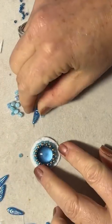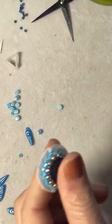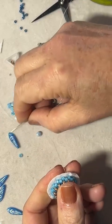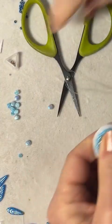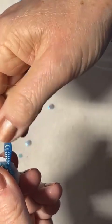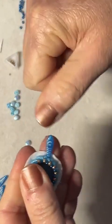Okay, now I've got the dagger beads and I've got the kalos beads, and realistically they could sit just nicely on that outer edge. So I'm going to bring my needle down to one of the outer edges of those size 8 beads that I've had there. And because the size 8s have a nice little gap, really that dagger bead is likely to sit in between that bottom peyote row. So if I just pop down to there, move my scissors out of the way, when I pull that tight, that little dagger bead, was that going to sit in that gap? It might be a bit loose actually to sit there. Don't know if that'll work. It sits underneath.